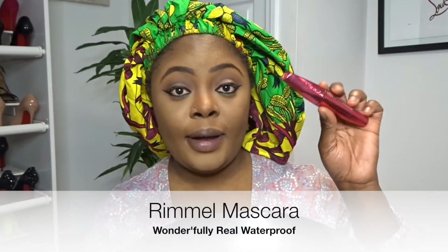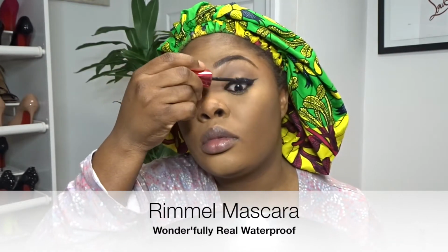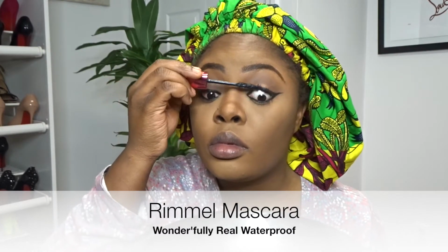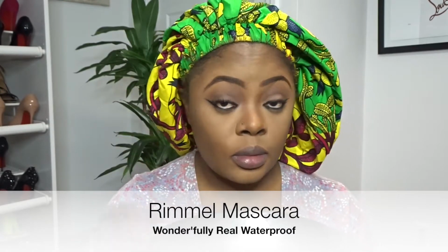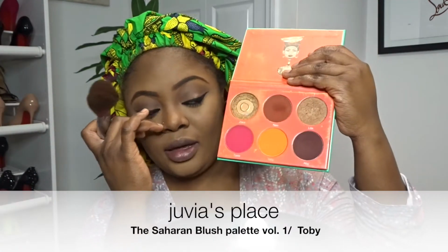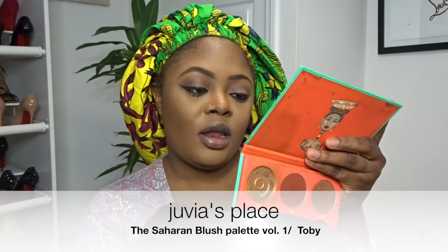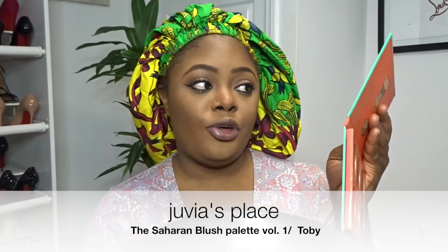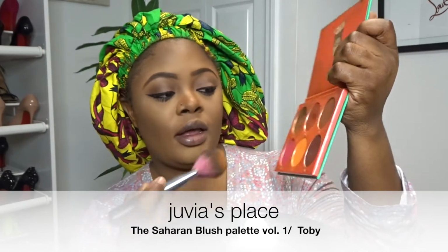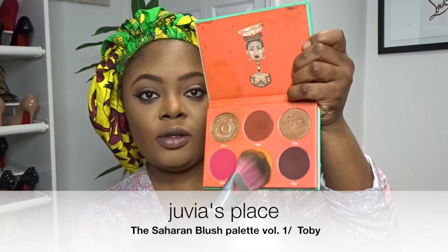Now I'm going to go ahead and apply my mascara. For my cheek, I'm going to use this orange color from the Saharan Blush Volume 2 from Juvia's Place. And this orange shade here is called Toby. Right here, Toby.